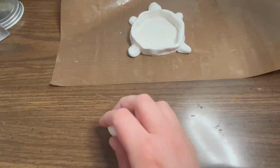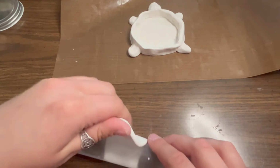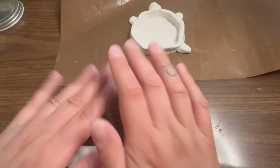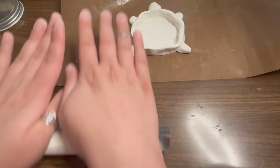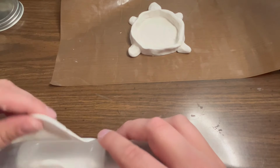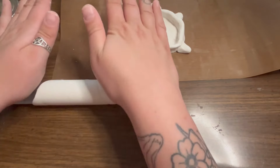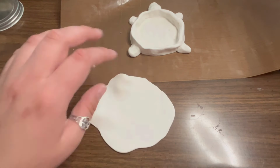Like, decent. I want it to look handmade because I love handmade stuff, but I just want it to look decent. I do like it when it looks handmade. But I also like it when people are like, did you make that? Like, oh my God, you made that. Because that's such a compliment, to be honest. And it's like, yeah, I did. And it's like, OMG.